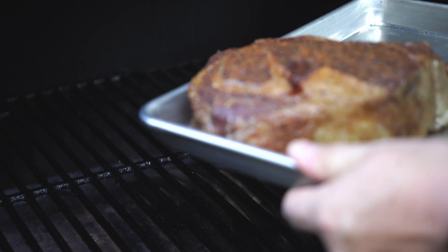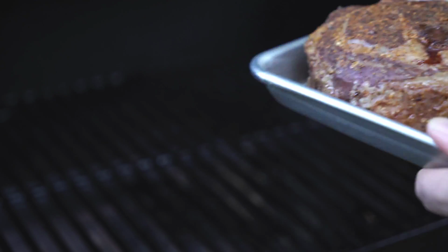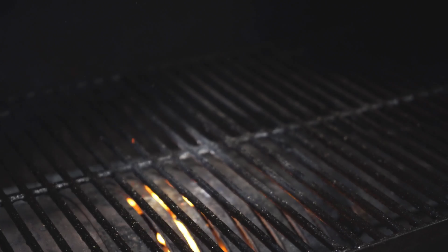All right, I'm gonna cover it up with foil and let it rest while we are getting our temperature up on the Lockhart. All right, my Lockhart is piping hot at 450 degrees. I have my flame shield open so those flames are nice and exposed. Let's go ahead and do our reverse sear. Here we go. Woo, look at that flame.